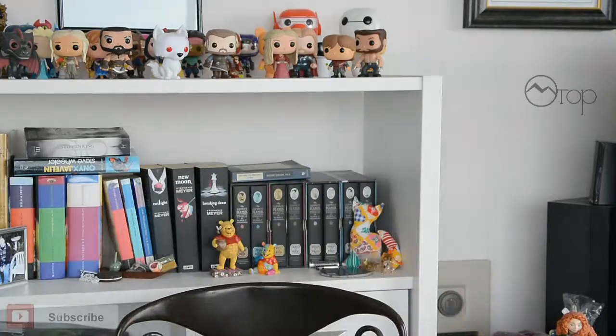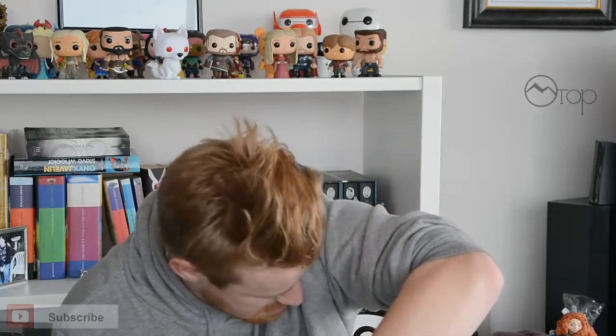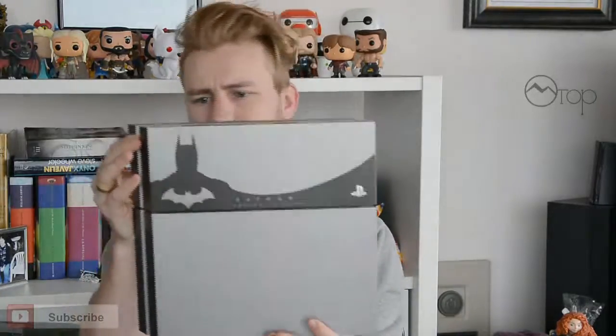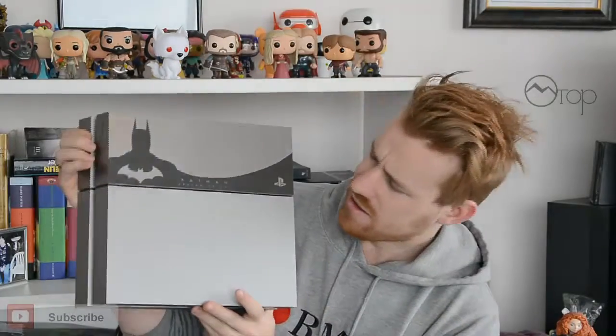Now for the real thing. This is what we're all excited about. All right, let's open her up. Ooh, here we go. I've just seen it, and it looks really sexy. Like, really, really nice. Alright. There it is. The Batman console. That is a beautiful, beautiful gunmetal grey.